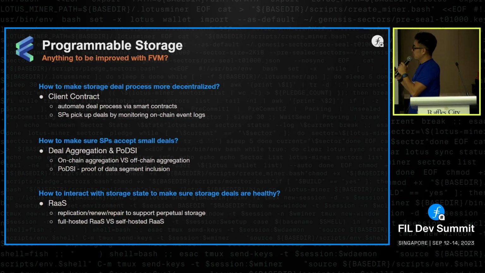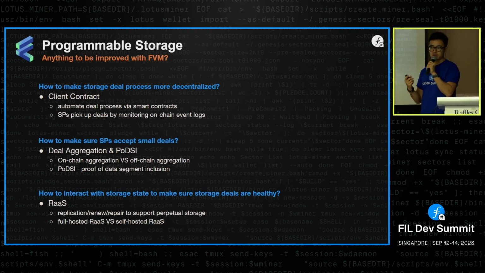And then when FVM landed in March, we started thinking through as well as working towards the goal that we want to build. The first thing we think is, now with the smart contract, which part can we build on chain to make it more decentralized. With that idea, the whole team started working on the client contract. The purpose of the client contract is that we can automate a storage deal on chain through a smart contract. So the storage provider can listen to that smart contract event and then pick up the storage deal, pack, seal, and send it on chain for the proving, and then get the reward.